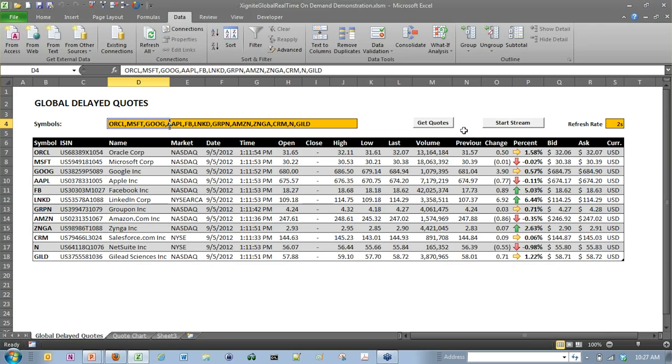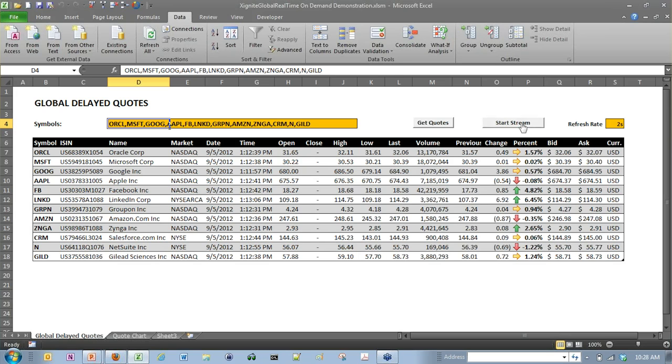Now, the great thing as well is I can start, if I want, streaming this data, but essentially requesting information every couple of seconds. So I'm going to click on Start Stream here. And what you're going to see is every couple of seconds, the system is going to essentially refresh, and the quotes that need to be refreshing will get updated automatically. Now, we are recording this during market hours, so the stock actually will change. Now, the amount of code that it takes to do that is actually extremely limited, and I'm going to show it to you in a second.